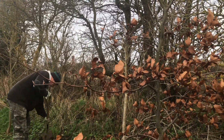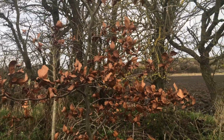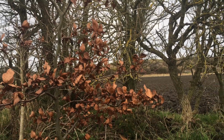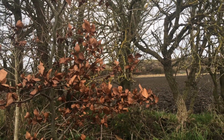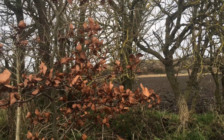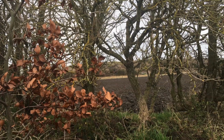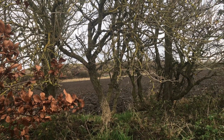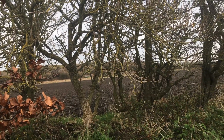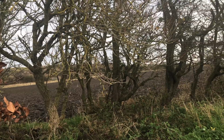Beyond the allotments, through this hedgerow of mainly hawthorns, is farmers' fields, which is quite nice, going up onto the hills, or one small hill, but we call it the hills. Think we need to water these? Yeah. Looks like we live in the middle of the countryside. Couldn't be further from the truth.